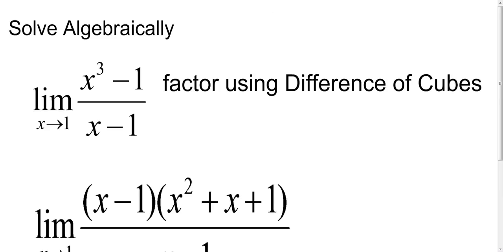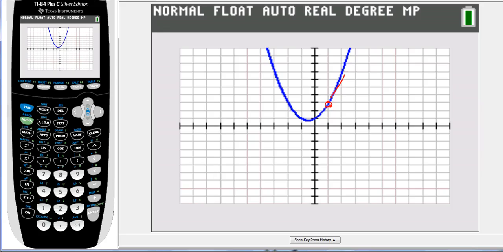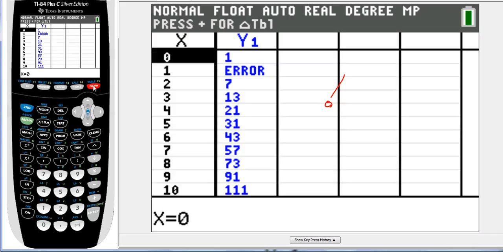And, oops, I was going to show you how to get that on your calculators, okay? On your calculators, here's what you do. To look at your table, obviously, you can go ahead and hit table right here, and it'll pop those numbers up. The problem is you need smaller and smaller increments. Right now, your increments are going from 0 to 1. So you want to change those increments so that they're much smaller.